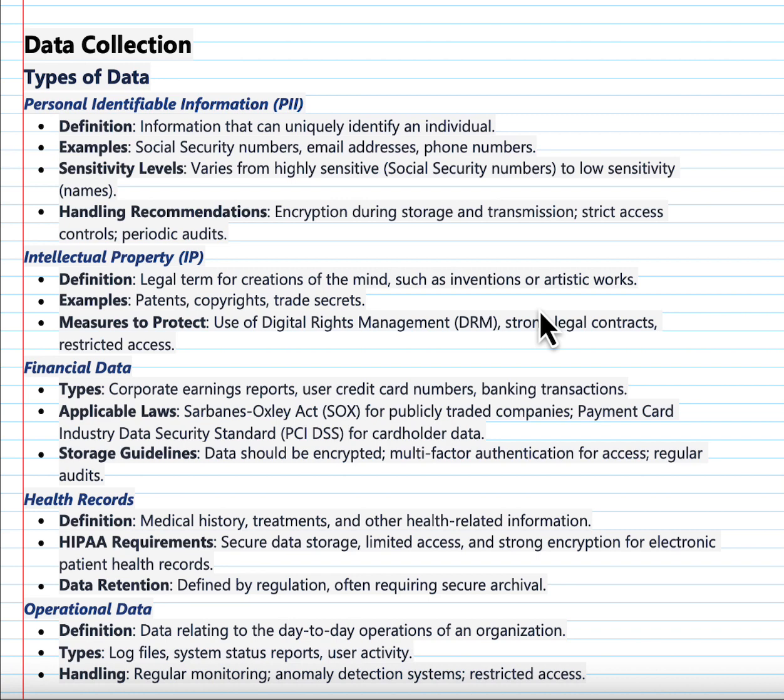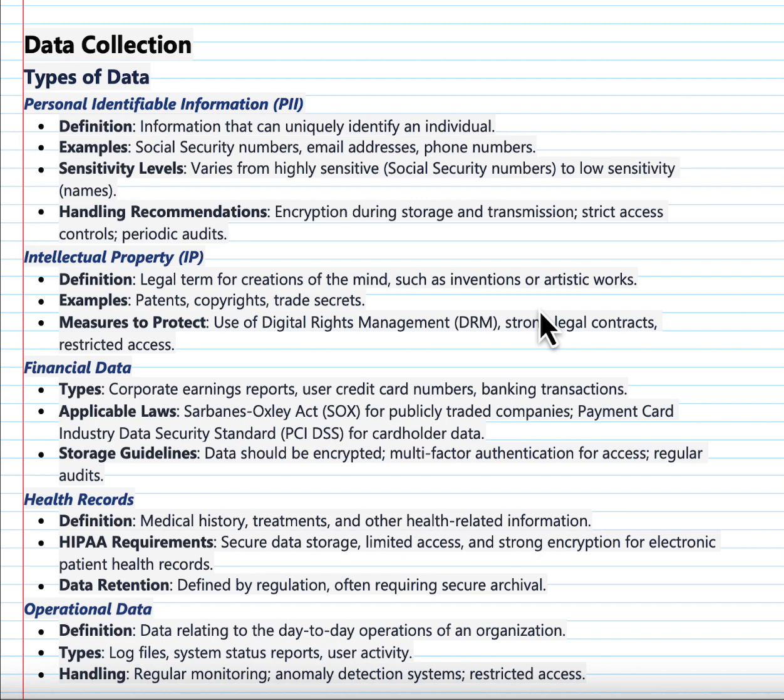We talked about this in the CISSP training courses. DRM is the software that's typically put on top of your IP that will help protect it. It's just an additional layer of protection. But you don't necessarily need that. If you have other types of mechanisms, they can be used just as easily as DRM. DRM is just a good, easy way to put some protections in place and kind of wrap it in a bubble. You also want to have legal contracts. You want to have restricted access. All of those are key areas that you want to protect your IP.